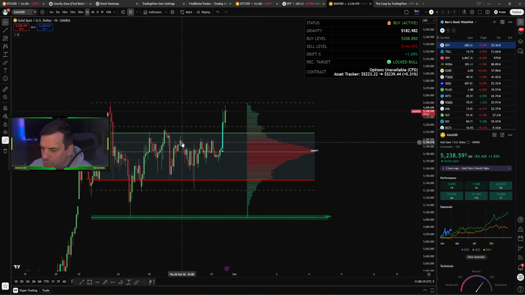Now, a lot of folks who trade this volume profile will want to try to trade the chop, and that's totally fine. There's a way you could do that: if price touches these lines, the target would be the gravity line. The gravity line is essentially the most volume in this specific time period.